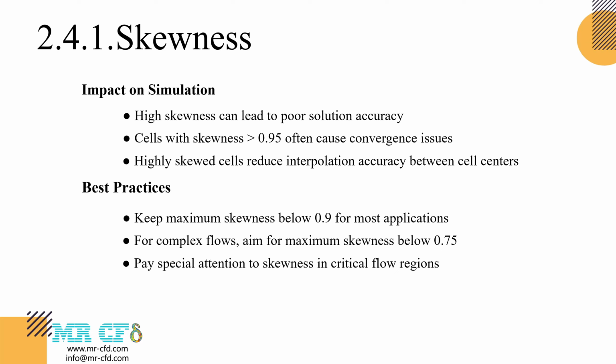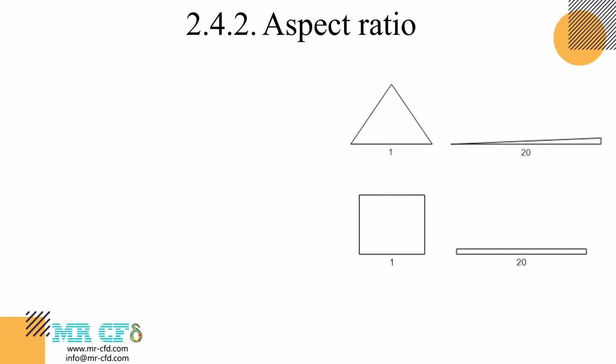Remember that mesh quality is often the foundation of successful CFD analysis, and skewness is one of the most critical quality metrics to monitor. Now let's discuss another important mesh quality metric in CFD, aspect ratio. Mathematically, the aspect ratio formula is quite simple. We divide the length of the longest edge by the length of the shortest edge. Unlike skewness, aspect ratio starts at 1 for an ideal element and increases as the element becomes more stretched.